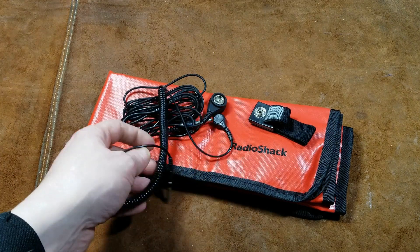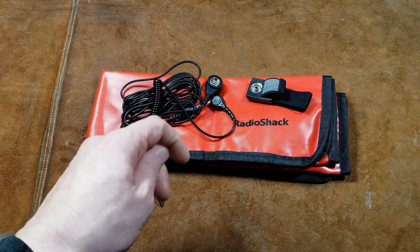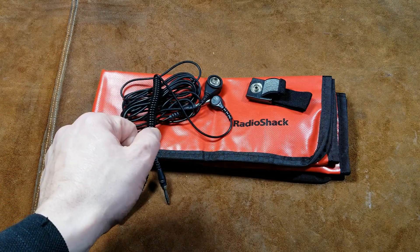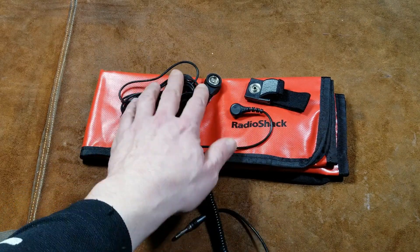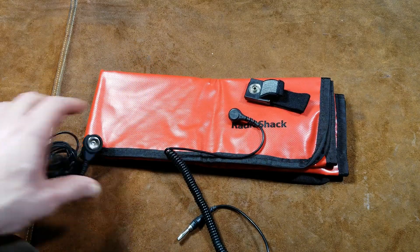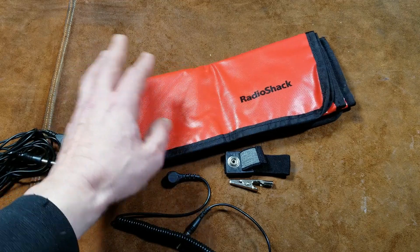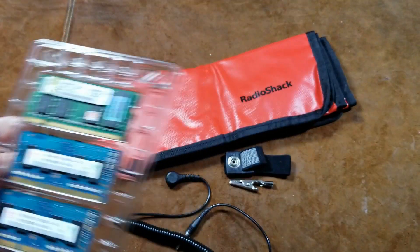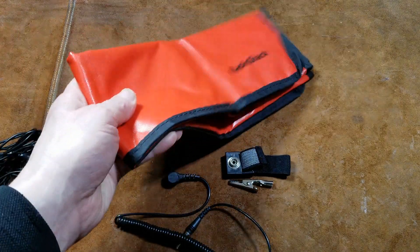What made these separate from just a standard cheap wrist strap that you clip onto the edge of a computer case or a stereo receiver you're working on, is this is general use — both grounding your wrist as well as the work surface. It's a pretty handy setup, and in these modern days when people are working on cell phones, memory chips, that kind of thing, it's nice to have one of these.